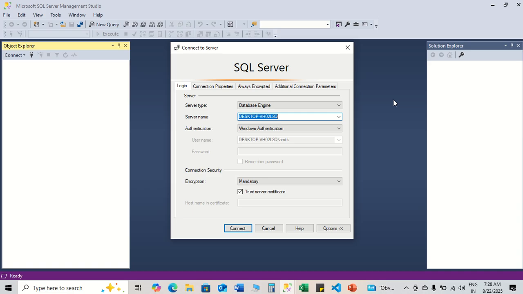This is a product of Microsoft, and we store large data into it, and we can extract the data, we can manipulate the data, everything we can do that.